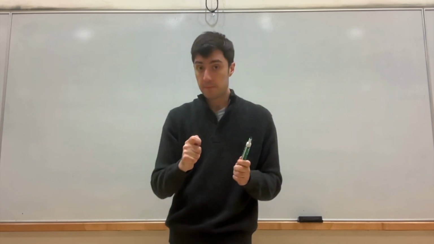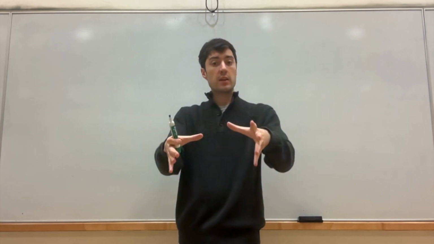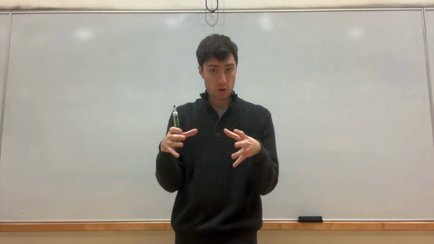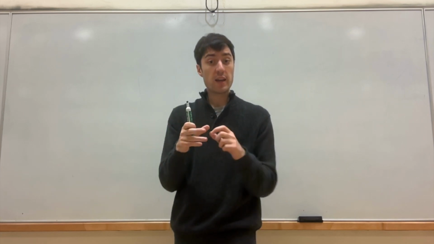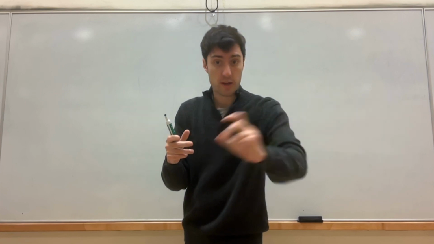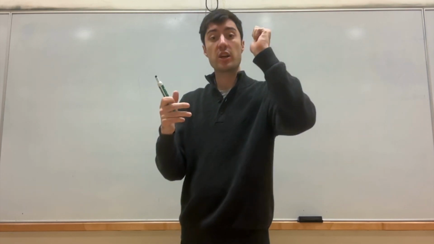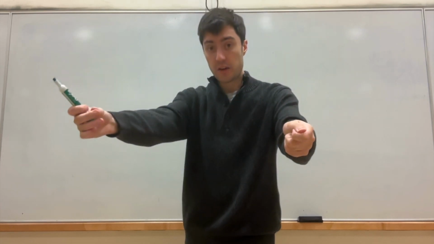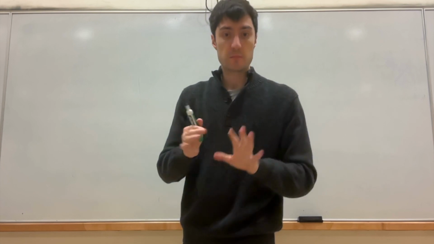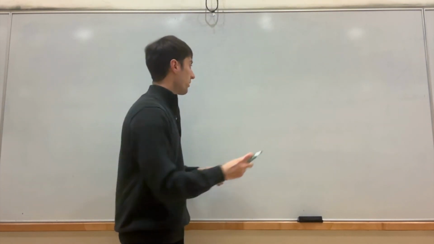So the input is going to be the square footage, and this number is going to be fed into our model, and the model is going to transform it in some way as to produce an output, and that output will be the prediction. It will say how much it thinks the house is going to be given the input which it was given. Okay, so let me go and just write a model on the board, okay?